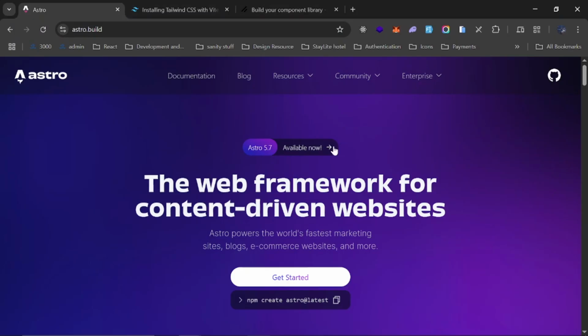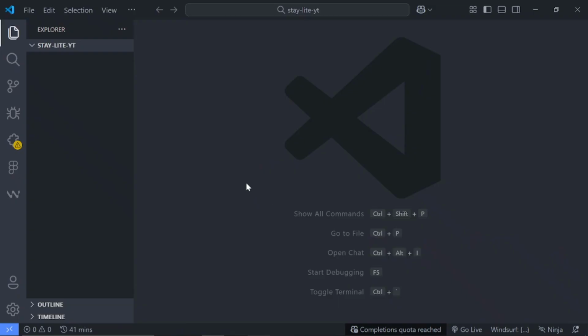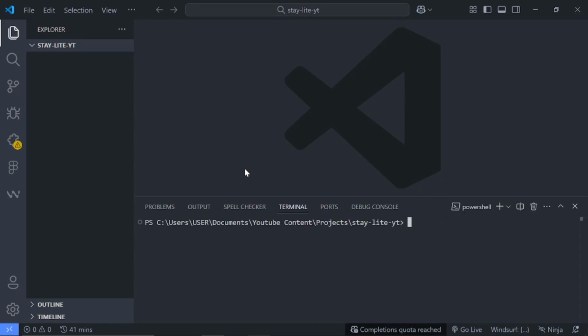So the first thing that we will be doing is to install Astro. So I can go back to Astro's website, astro.build. So this is the command to create an Astro project. I'll copy it and I will open my terminal by pressing Ctrl and the tilde. The tilde is a squiggly line before your one button. Or you can just do Ctrl J and select your terminal. Either way you can still access it from there.